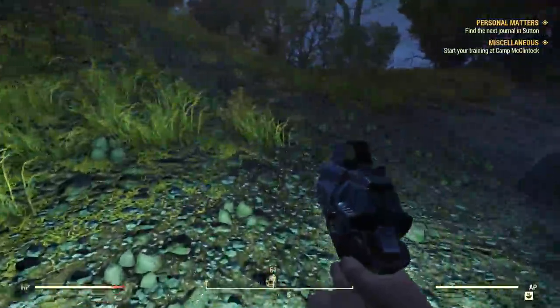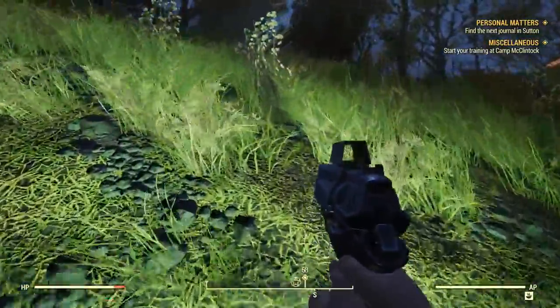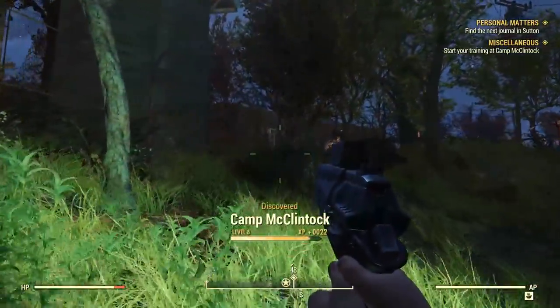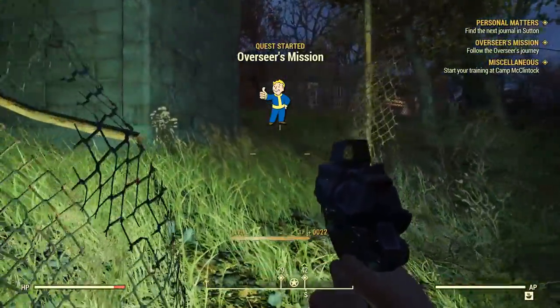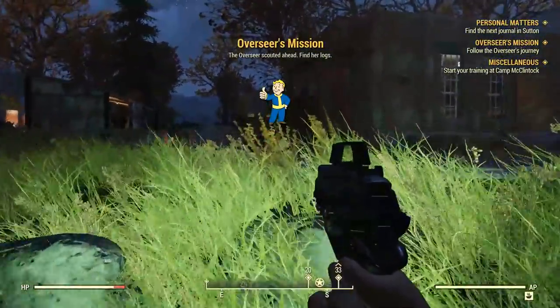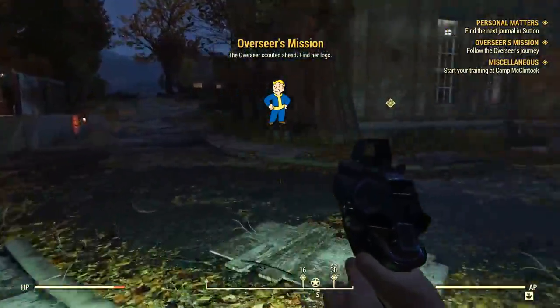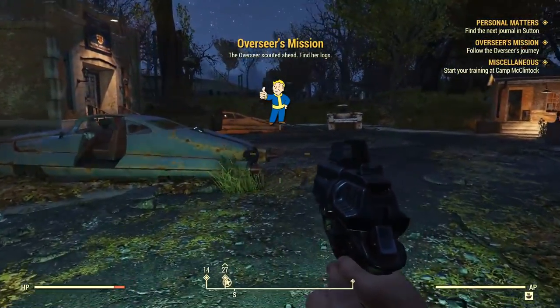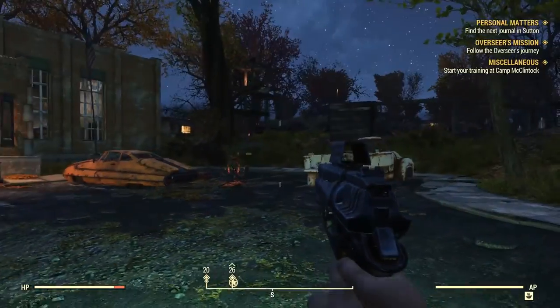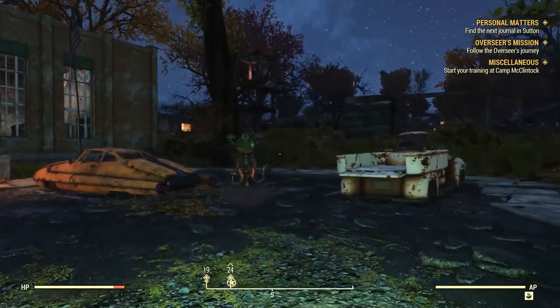Where am I exactly? Oh, start your training at Camp McClintock. Okay, I've stumbled across some form of actual training here. And I've stumbled across an overseer log too. Sorry, I've just come across a log out of order by the looks of things. Okay, question is, oh, level 22, gutsy but friendly.